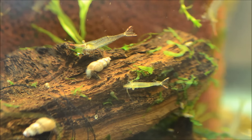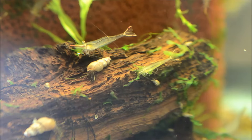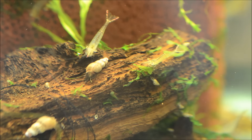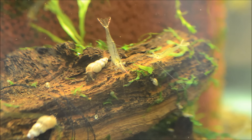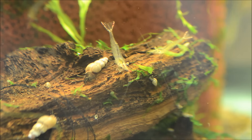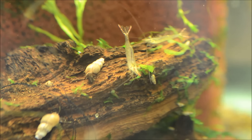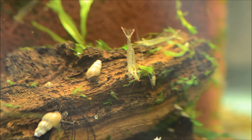The best part of this species is that they are exceptional algae eaters for their size. As you can see, they graze and pick constantly. They'll eat thread algaes and hair algaes, as well as the fungus and things that grow on wood, decor, or on your plants. They will also eat unhealthy plant matter, so if your tank isn't quite up to snuff and your plants aren't super healthy, they'll certainly eat that as well — but they don't eat healthy plants.